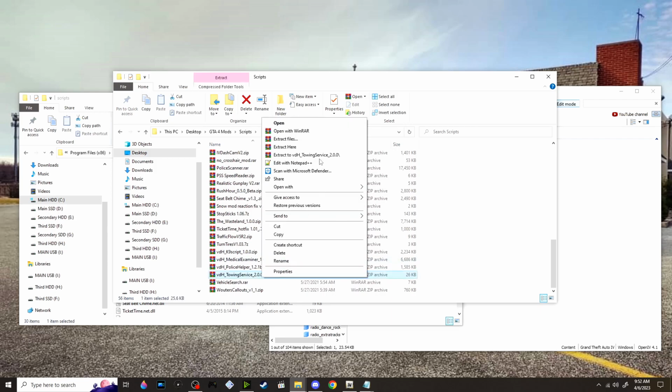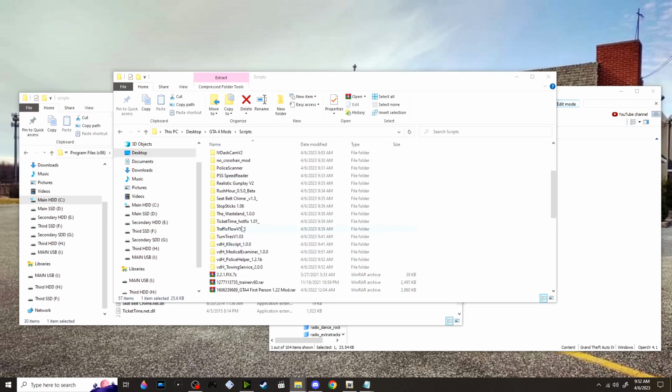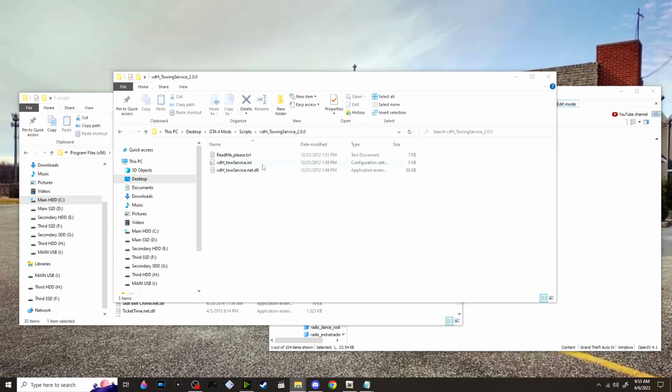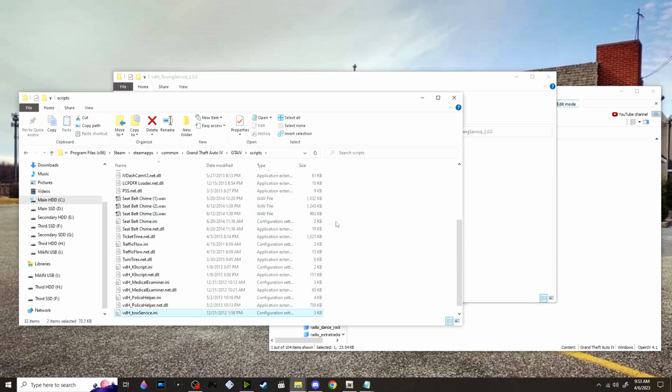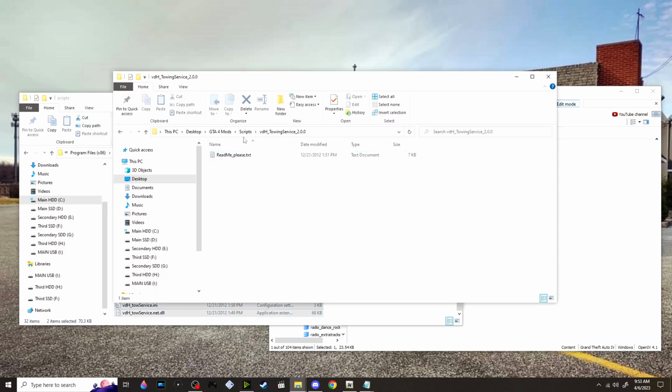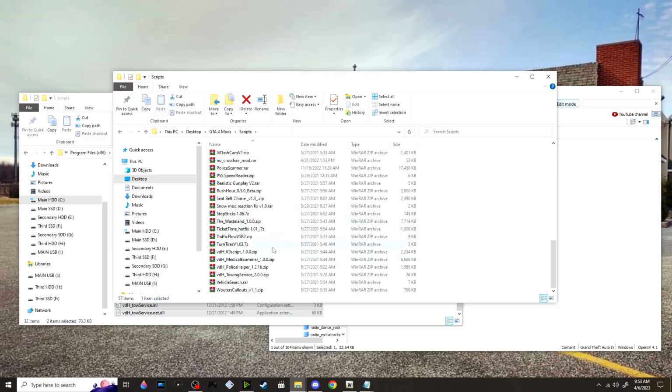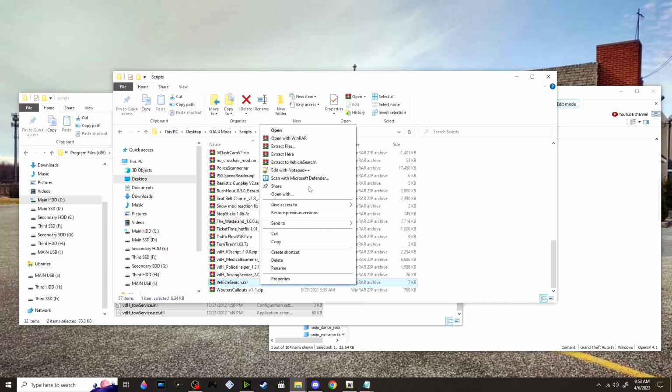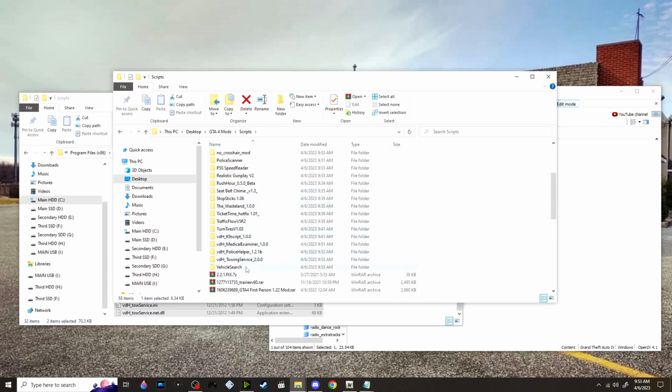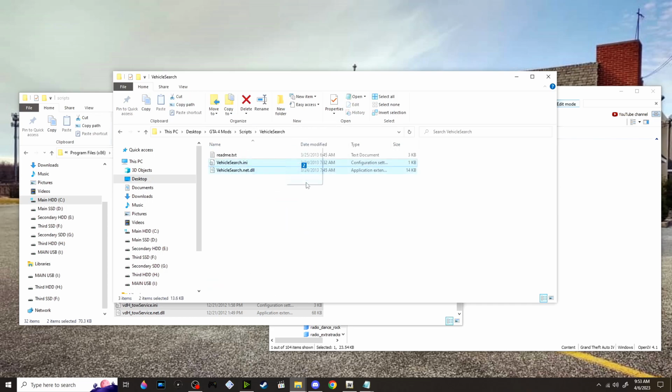Towing service, this is always recommended. If you are playing LCPDFR, you're going to want to tow cars, of course. So put that into your scripts folder as well. And then vehicle search as well. Put this into the scripts folder as well.